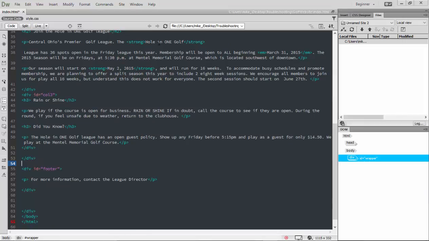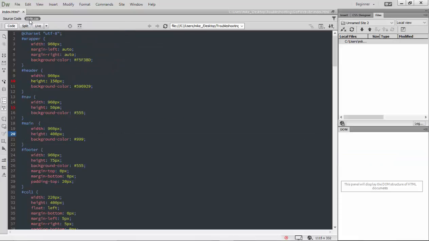Let's switch gears and look at a style sheet. Style sheets are great ways to format your page, but if you type in something wrong, it can keep something from occurring. Most of the time, an issue is because you missed a curly bracket, a semicolon, or a colon. So you've got to have the syntax of the style down correctly. If you don't, then something's going to cause a problem.